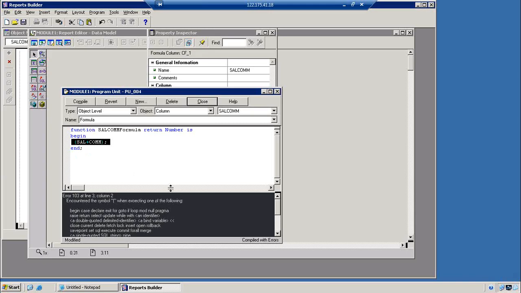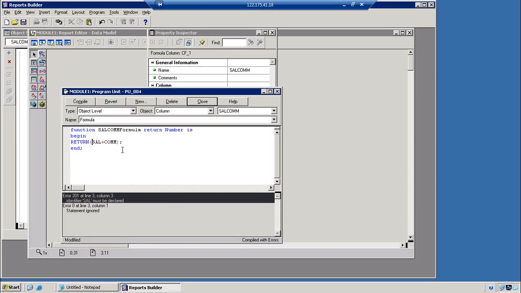So which value is coming from salary plus commission? That value is coming from using the return statement here. Return salary plus commission. Now observe, click on compile. Again we are getting an error. What is that? Salary must be declared. So now the system does not understand whether the salary column is available in our report builder.